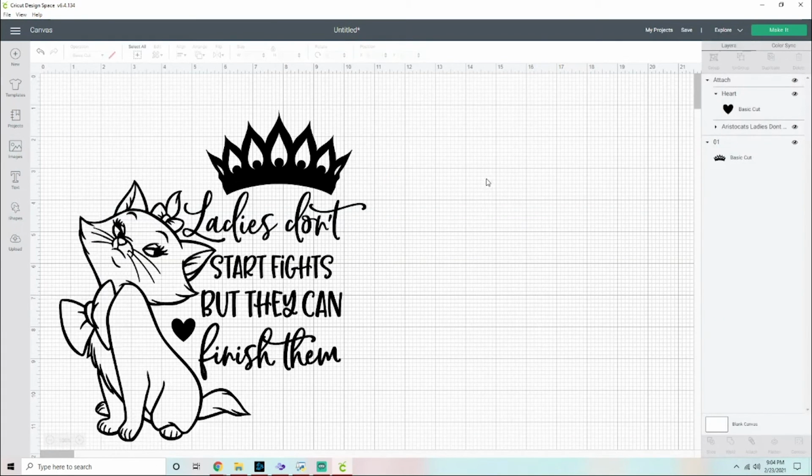So yeah, do not be intimidated by SVG files. They are very, very easy to use. So incredibly easy to import, as you've seen. And they're just a really quick way, especially if you're somebody who's not super creative but wants to do things like making shirts and such with a Cricut. It's a great way to do it.